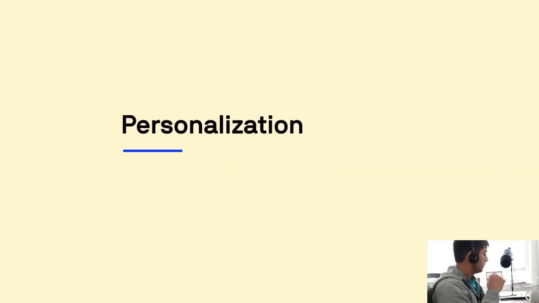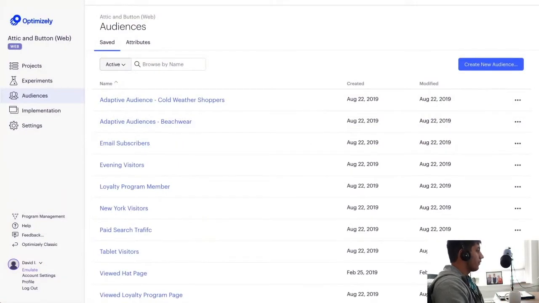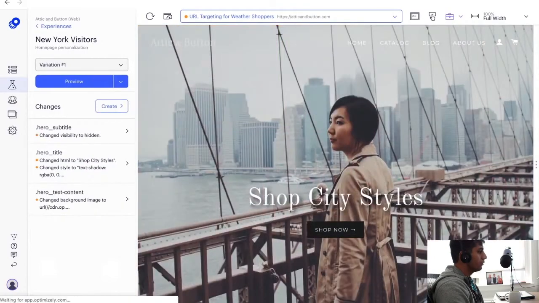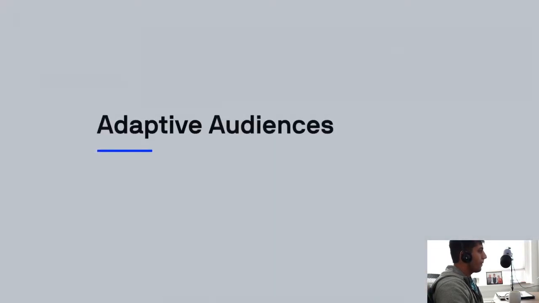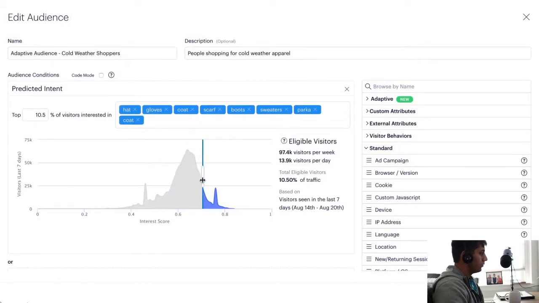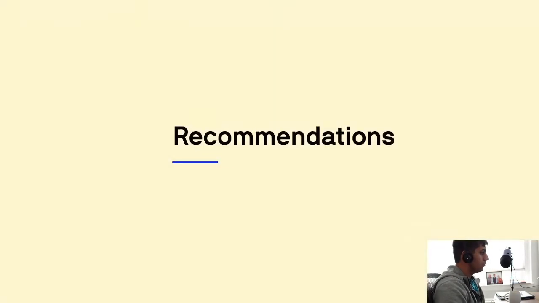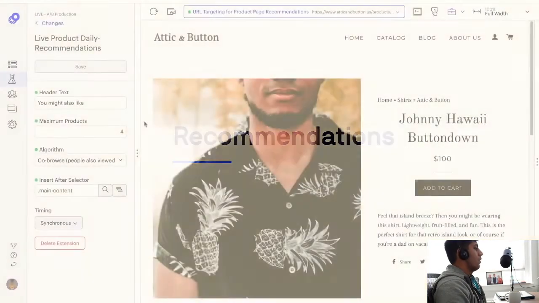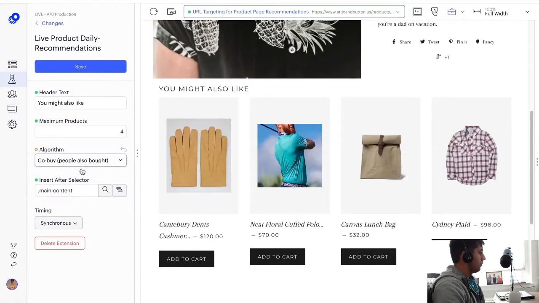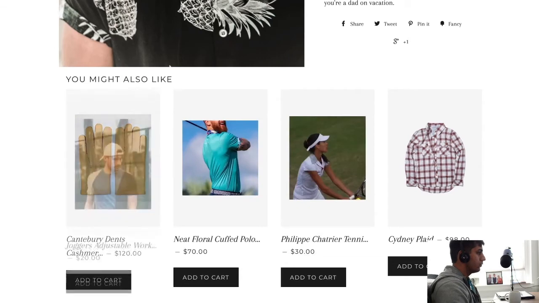Website personalization helps deliver the most relevant and engaging experiences. Using targeting options such as behavior, location, and real-time audiences, Optimizely makes sure you reach your customers with the right message at the right time. Personalization is even easier at scale with adaptive audiences. Using natural language processing, Optimizely's adaptive audiences highlights your customers' interests. Add keywords that describe your target audience, and we'll find visitors that care about that topic. Once a visitor shows interest in an item, returning to the homepage immediately changes their experience. Optimizely also lets you easily add recommendations to any part of your site to help your customers discover relevant products or content. Experiment with multiple algorithms to determine the best experience. Using machine learning, your recommendations are constantly updated to deliver maximum ROI.